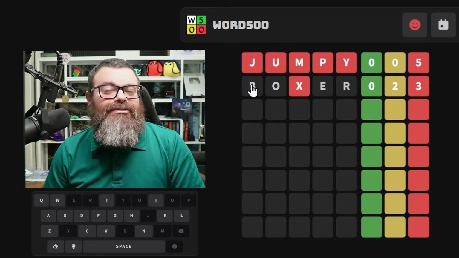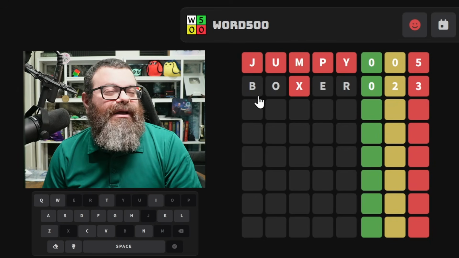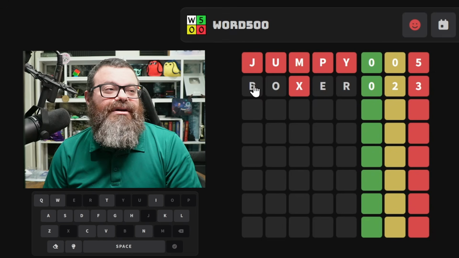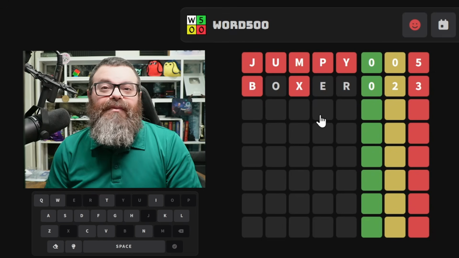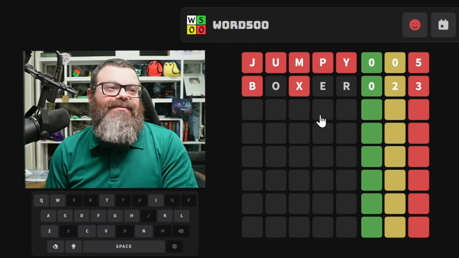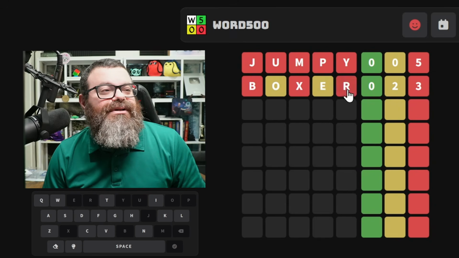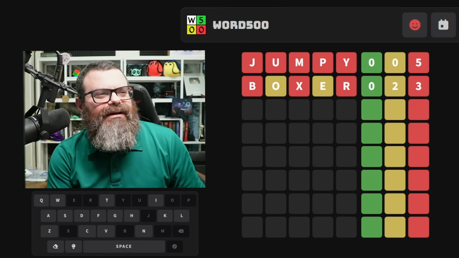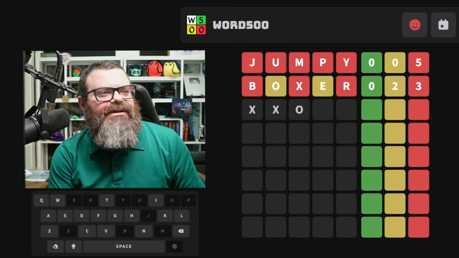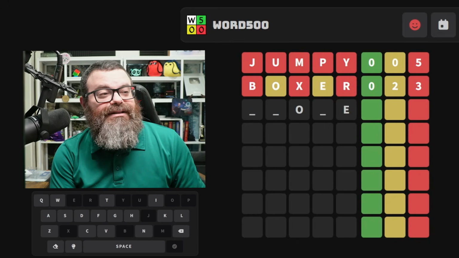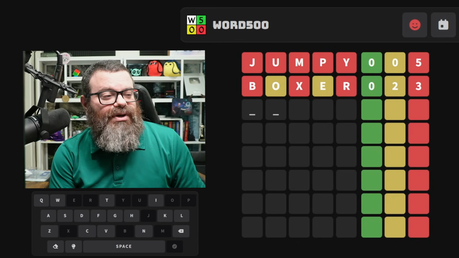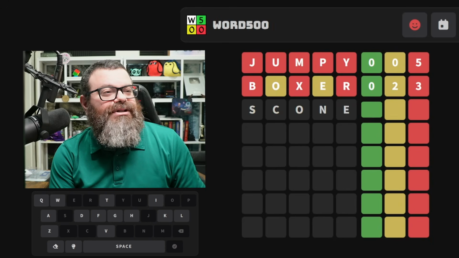Also, B, 2/3 of the answers. If it has a B, the B's at the start. So we're going to assume the B is not yellow as well. We can always go back, and if our assumptions aren't working, we can always go back. Why don't we just say that the 2 vowels are in, the O and the E, and we'll go from there. So where would we want to put these? Probably just shift them right, like this. Something like scone. It's just fine.